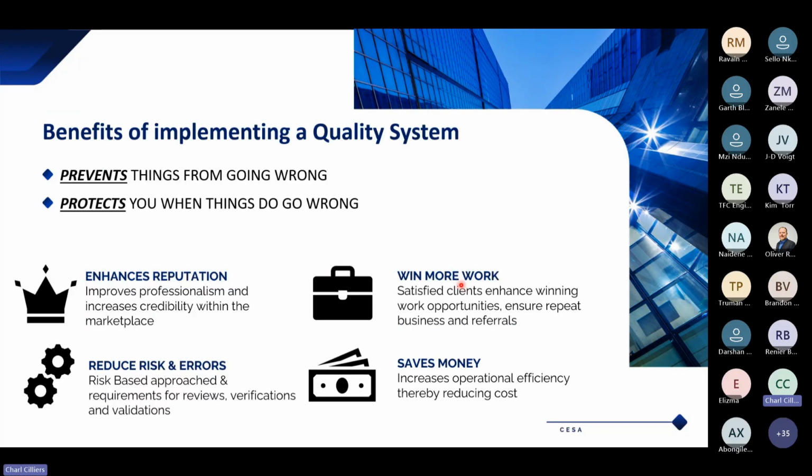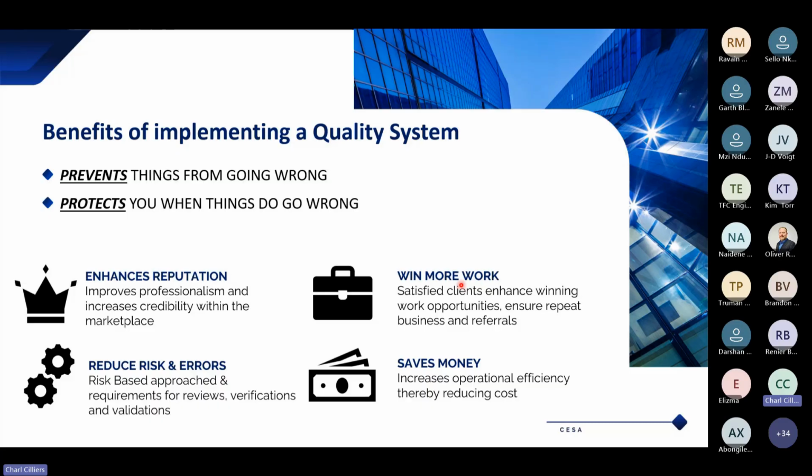So then just the last few slides, just some benefits of systems. I really think they talk for themselves, but I'll just touch on some of these points. The benefits of having a quality system: it prevents things from going wrong. For instance, if you had a system that said all deliverables that leave this company must be reviewed by a senior person before they get issued, you immediately know you can pick up more mistakes than if those go out without that review. So that's the sort of thing we're talking about.